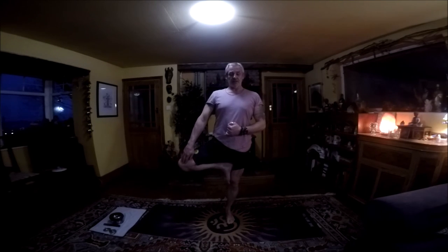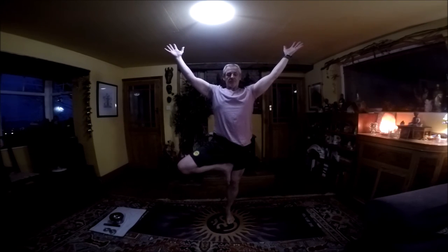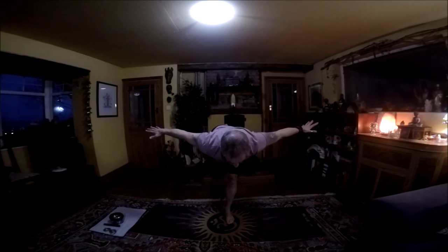But once you're there, engage that standing leg, lift the pelvic floor, tummy in, and think this knee is opening out to the side and the hands at the heart space. Pelvic floor lifted, tummy in, nice big breaths. And inhale, see if you can raise the arms. Open the arms wide, palms are down, and bring the knee back into the centre, and exhale, see if you can fold all the way through and into an aeroplane pose. Lift the back heel, let the chest come forward, open the arms, nice big breaths, fix your gaze.